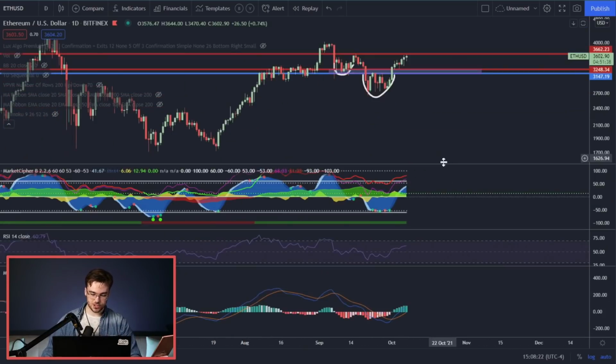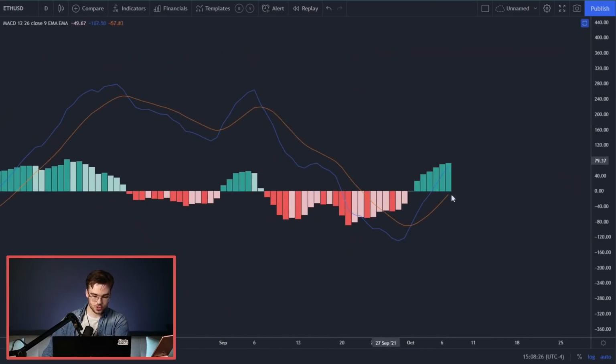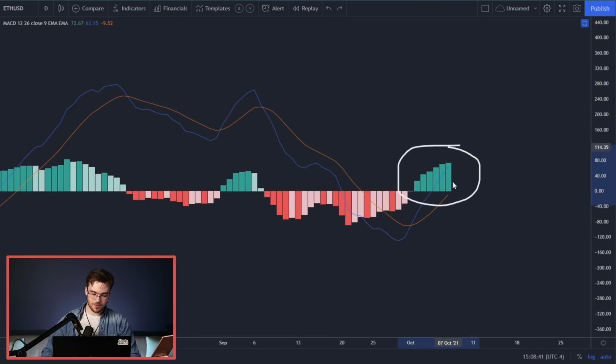Well, let's look at the daily chart. Notice the MACD is actually still bullish and is still diverging bullish, but the problem is our divergence is slowing down. You can see right here the MACD divergence is actually losing its momentum, and we could see a reversal start on the momentum here on the MACD. If that occurs, we might see a MACD bearish cross come in the next couple of weeks.